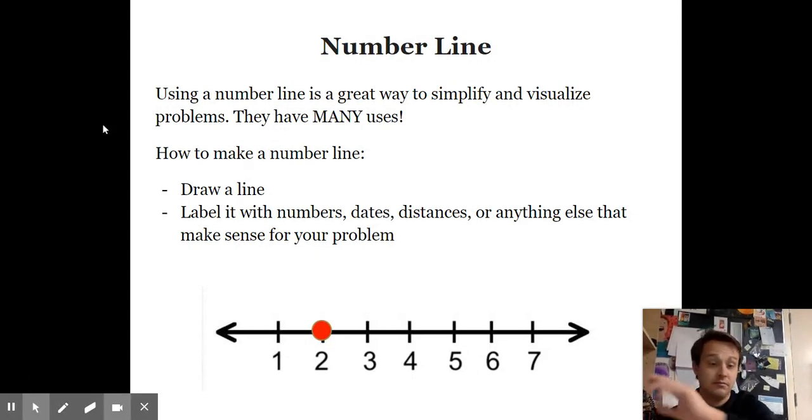How to make one? Draw a line and then label it with numbers or dates or distances or anything else that helps make sense of your problem. There's an example of a very simple number line. But for many problems, you can use a much more complicated number line. And it's a great way to understand the problem, either on the entry stage or on the attack stage. Also a great way to communicate your understanding to others is by drawing out a number line.